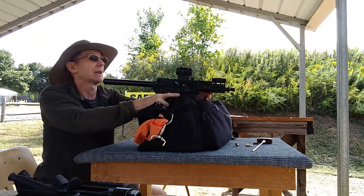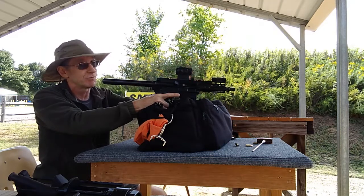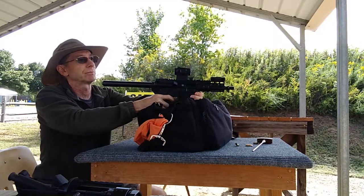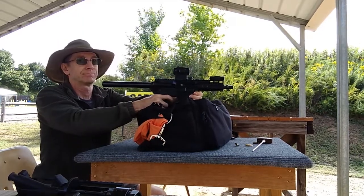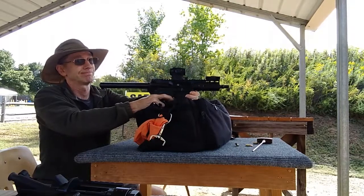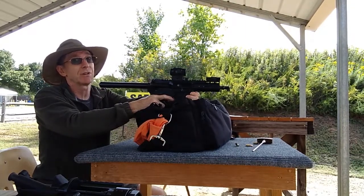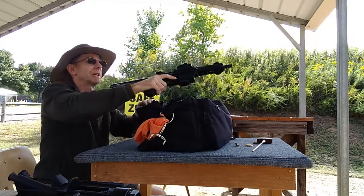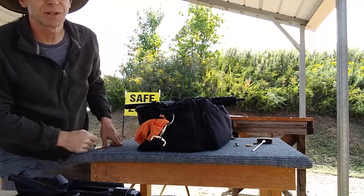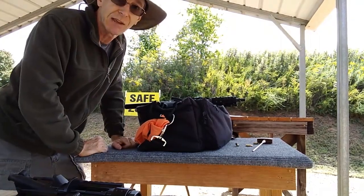Here we go — and no, I don't have the covers off the sights because I really don't need it, I'm just pointed downrange. Five rounds and it cycles just fine. So I think we have our answer: with a five and a half inch barrel we could definitely do 37 and a half ounces.